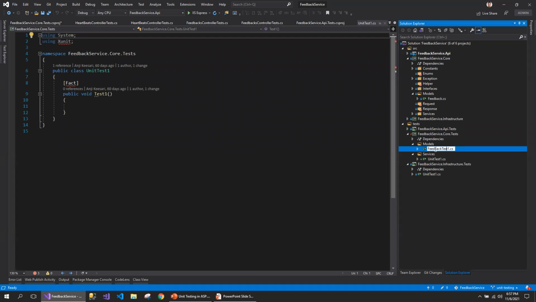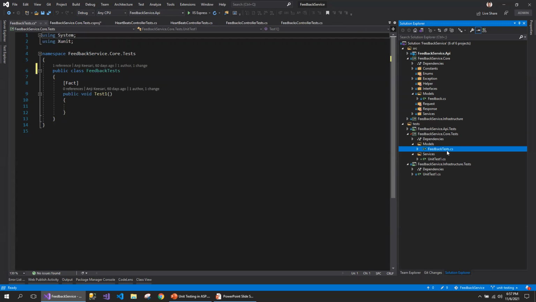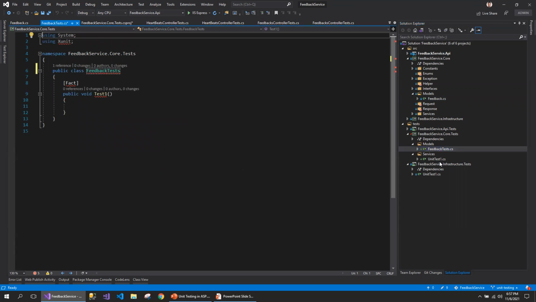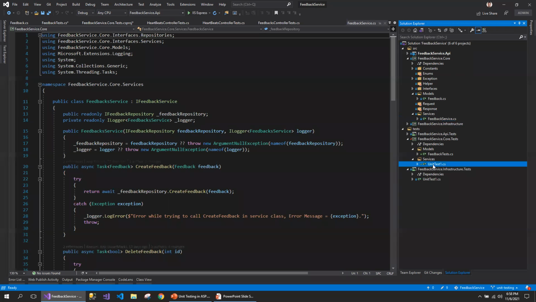test on the feedback model class. In fact, I'm adding this to show that you can also create unit test cases on the model class itself. You will be wondering how you will be able to create the unit test case from the model class. So I'll come back to this one. But let me first create all the folder structure and the file structure, and then come back to the unit testing.